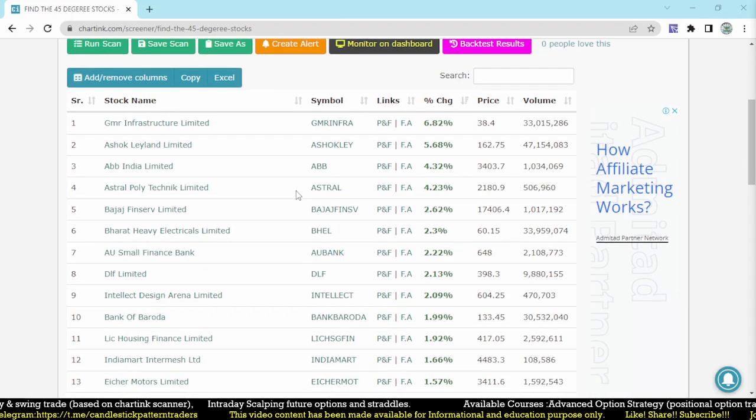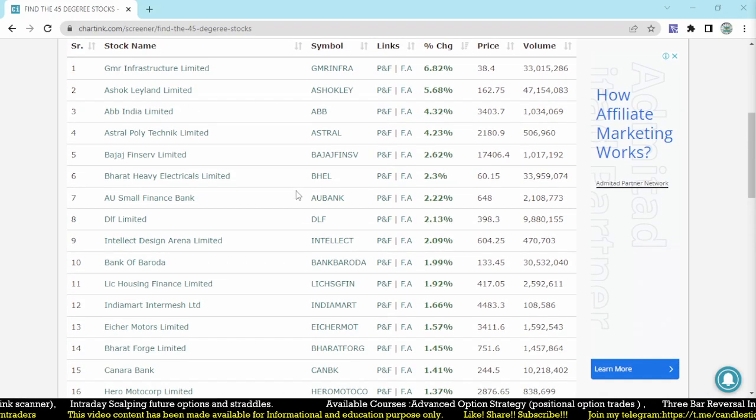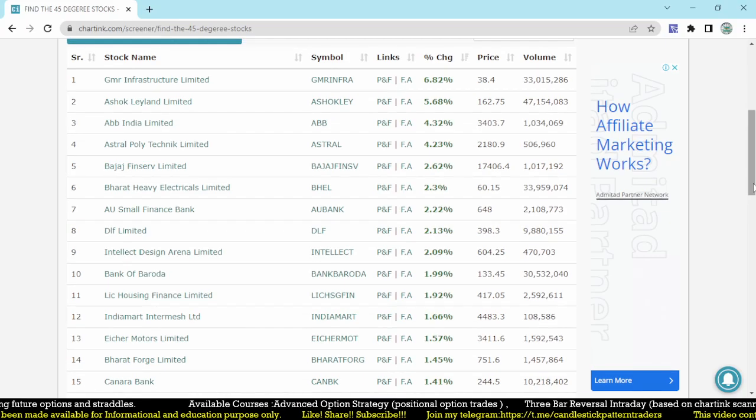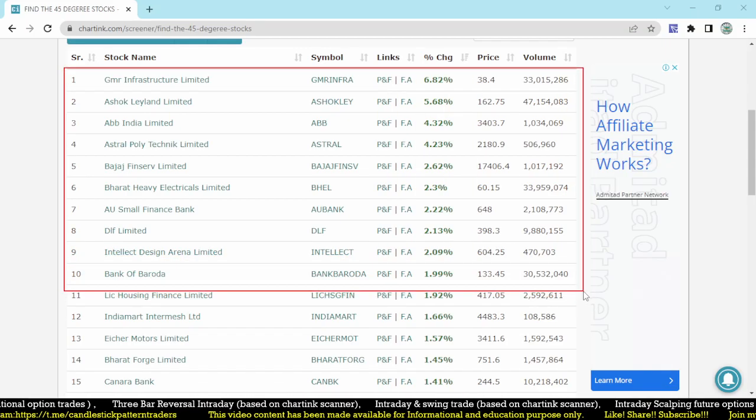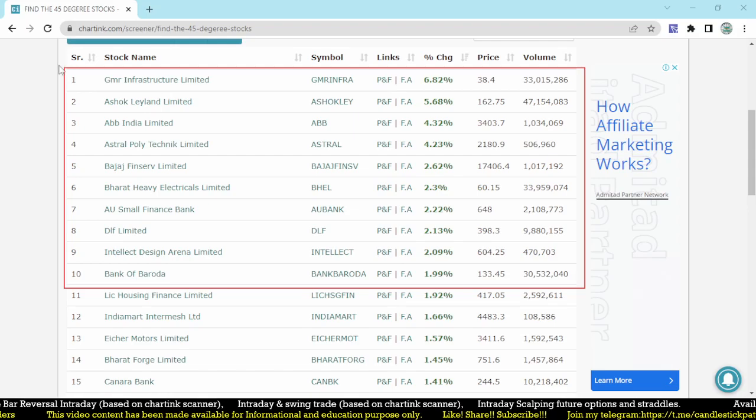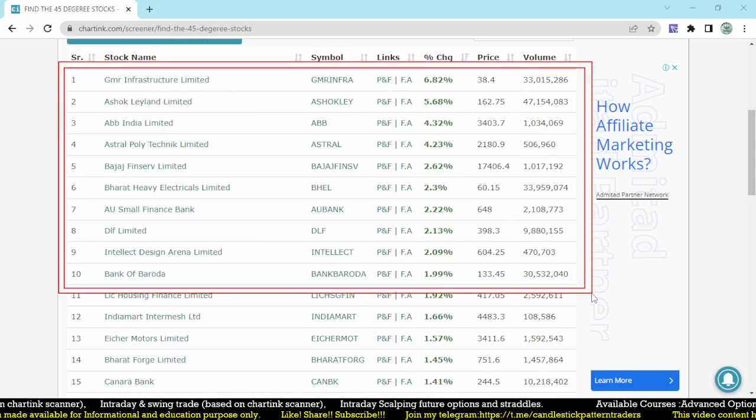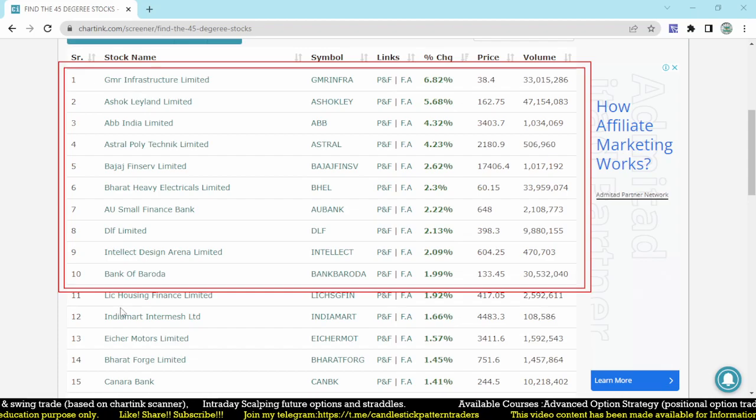Now you can see, I'll show you tomorrow what stocks we can focus on from the top 10 list. From this list, if you find any stocks tomorrow, you can do the paper trade. If you are taking a risk, you can do the live trade. These are the 10 stocks I am focusing on for tomorrow. From this list, if any stock comes to my 45-degree scanner tomorrow, there are chances to make a profit on it. Let me try tomorrow and see what will happen.